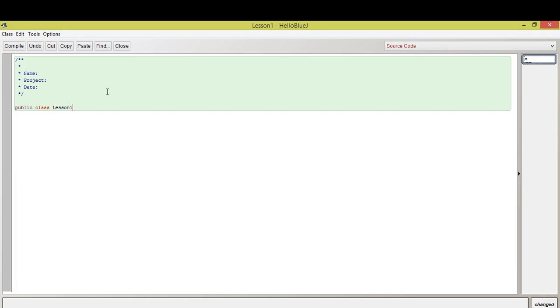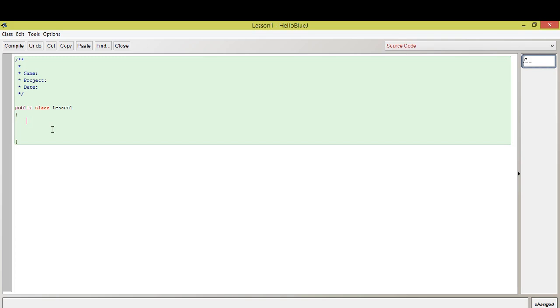Lesson 1. Doesn't matter, it could be anything. Now, in order to start this lesson 1 project, or not project, but class, again, I'll try and define what they mean eventually. But for now, let's just assume we just need it, okay? So in order to start and open the public class, we're going to have squiggly brackets. So this tells the code that, hey, this public class called lesson 1 starts here, and then we're going to have another squiggly bracket like this to end it. It tells the computer that this public class ends here. So our coding will be in between this.